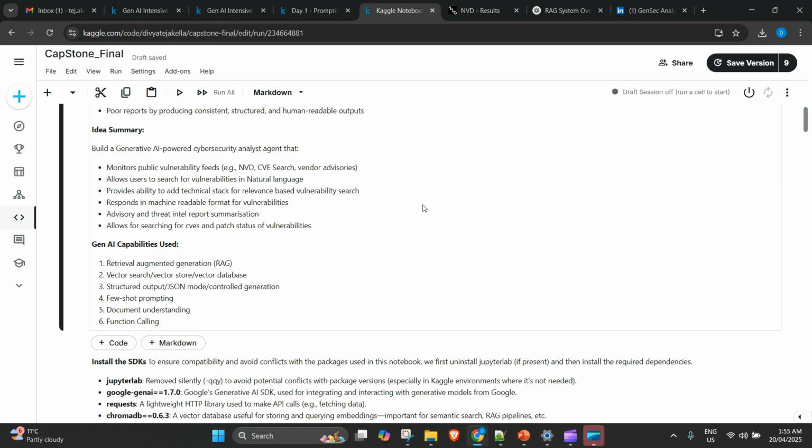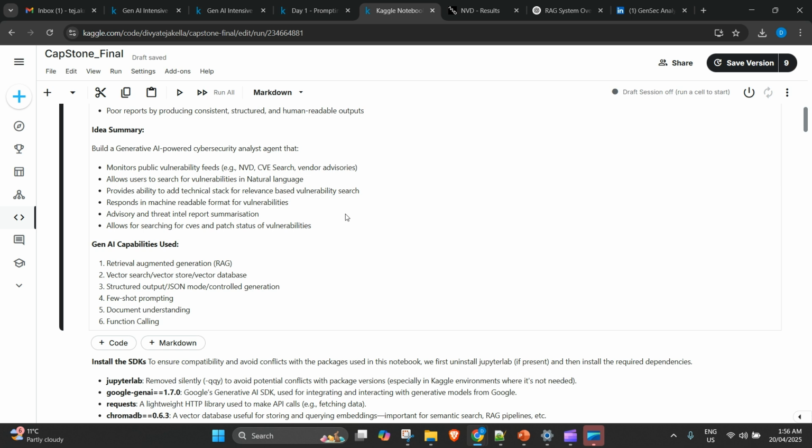Now, as part of this GenSec AI project, we used the NVD API for getting the vulnerability results, and I also provided the capability to run natural language searches on top of the GenSec CVE data stores.